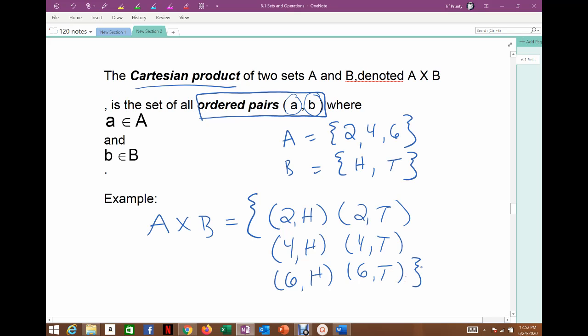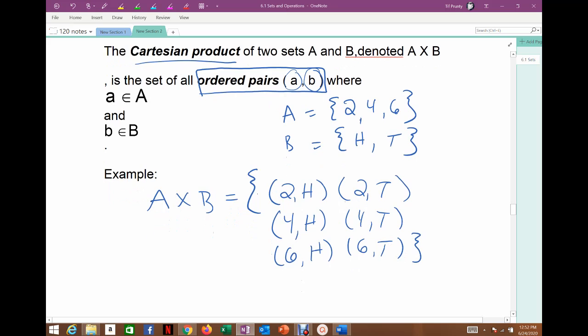When we do experiments later on, a lot of them are going to end up being Cartesian products, and we could do a Cartesian product with more than just 2 sets. We could do 3 sets or 4 sets; they just make a bigger group. When we roll dice and flip coins, this is often how we'll do things. The reason it's called a Cartesian product is because that's how you end up counting it. How many pairs do I have here? I have 6 outcomes possible. I had 3 elements in set A and 2 elements in set B, so 3 times 2 means there should be 6 pairs. When we eventually do this with other things, that's the rule we're going to use.